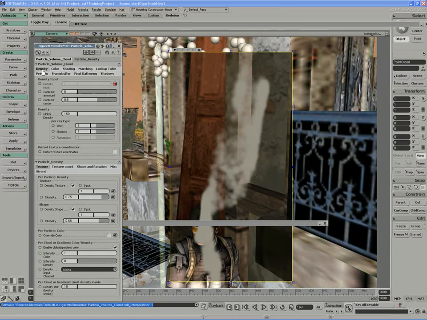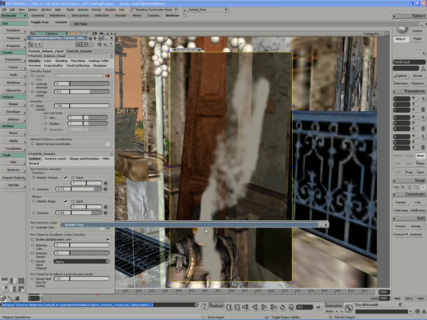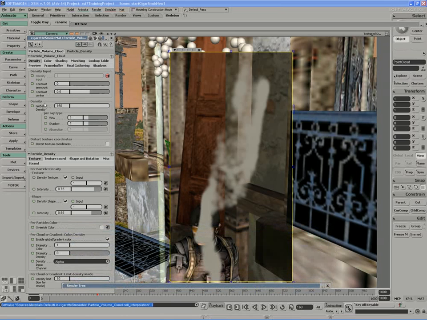Continuing on, I can move back to the Density tab and begin by reducing the global density. If I chop the density in half, you can see the effects right away. We get a much thinner, more transparent particle cloud. If you increase the contrast amount, you can thicken up the particle cloud and fill in a lot of the detail. Increasing the contrast amount will tend to make the particles more matte and have less apparent dimension to them.